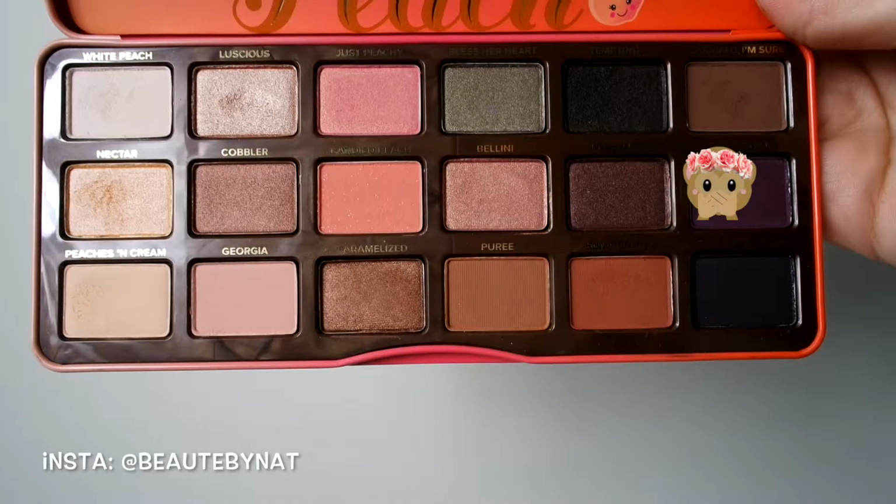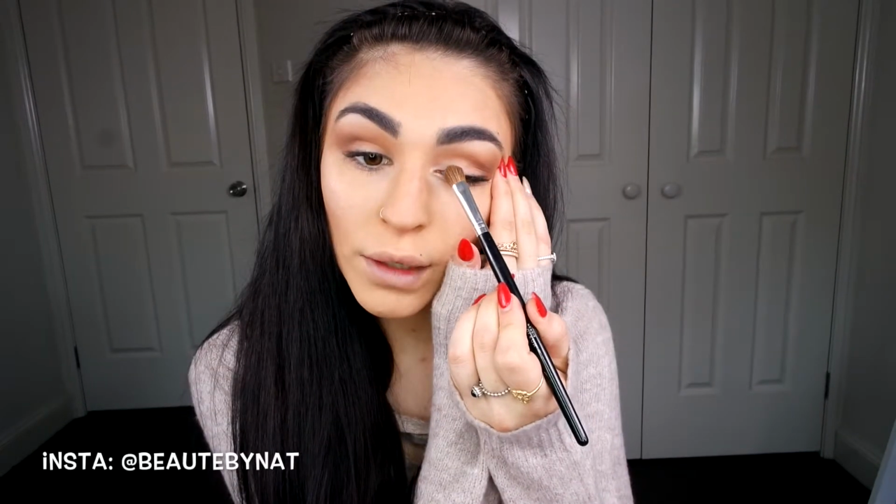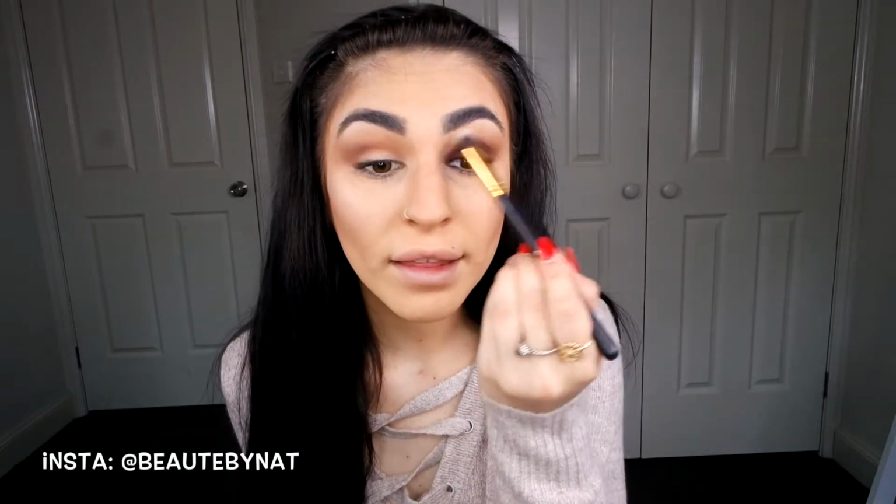So for my actual eyelid, I'm going to be using the shade Delectable, and on top of that, Talk Derby to Me from the Sweet Peaches palette, and I'm going to be using a flat top brush for that one. So for that, I'll be using my Napoleon Perdis BR14 brush. First off, going with Delectable with no Fix Plus on it. So I'm going to be focusing this on the inner corner, and then I'll be buffing them out together using my BH Cosmetics 129 brush. So I'll be buffing that out from the inner corner to the outer corner and doing the same thing on the other side.